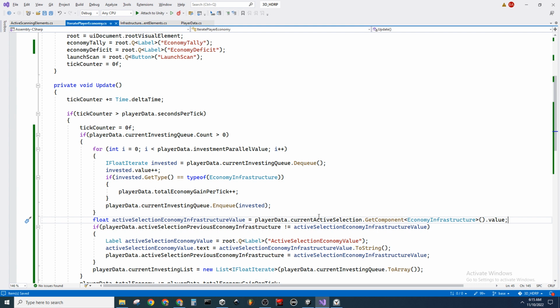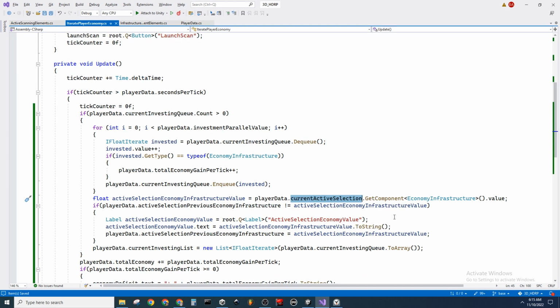Alright, so it can be investing, but it's not the active selection. So I can't rely on the active selection here to do this particular work. I'm trying to use the active selections to make it work.